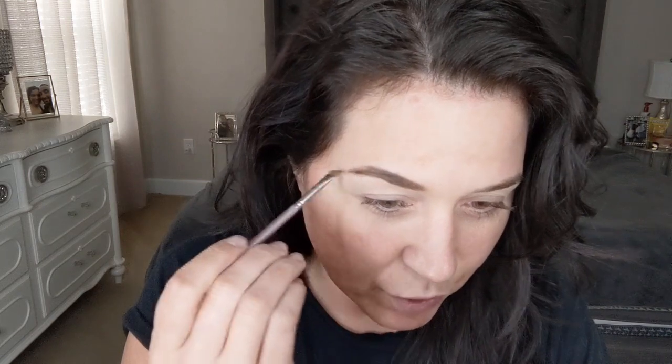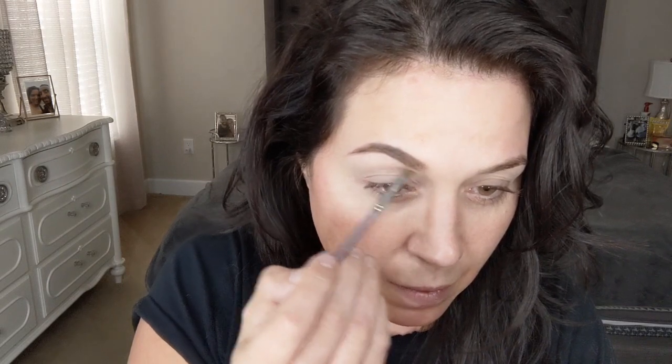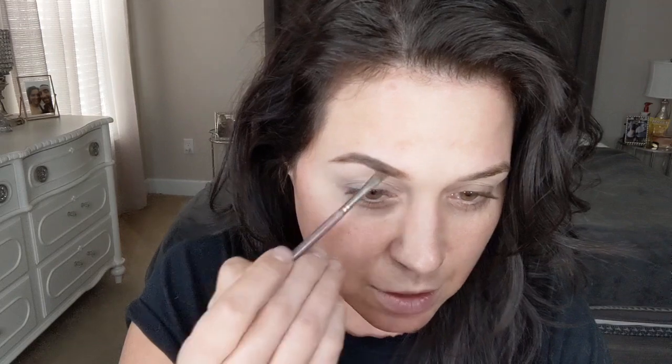So I'm using a firmer brush. And I start more in the center and blend that out.